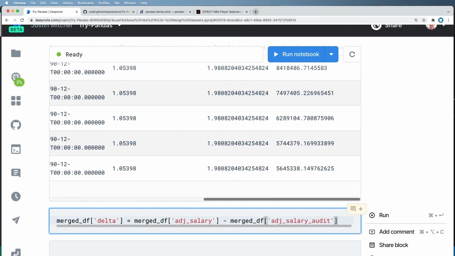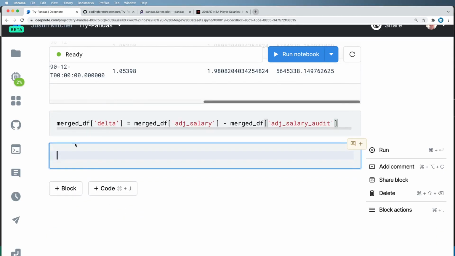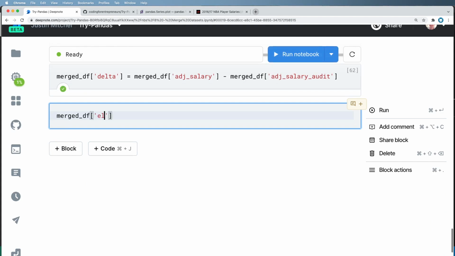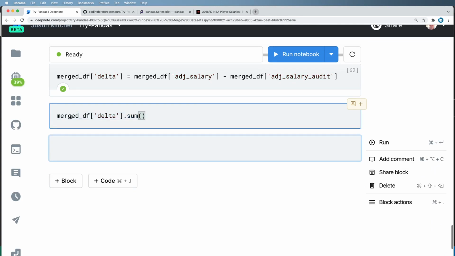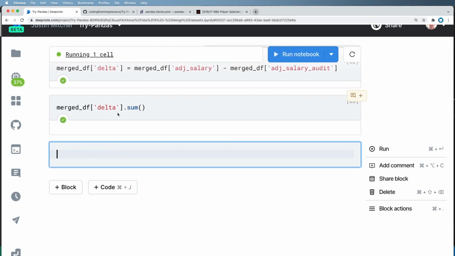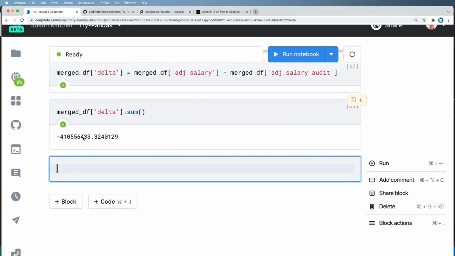Like that. And then we can actually combine all that with merged df and then delta dot sum. Right, so this would give me exactly how much is missing, right, of that entire data. And it's going to be significant for sure, right?